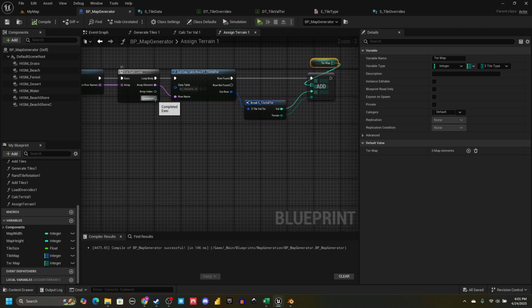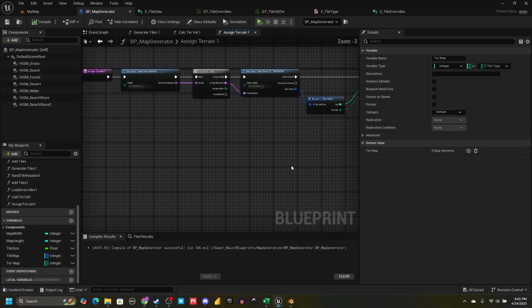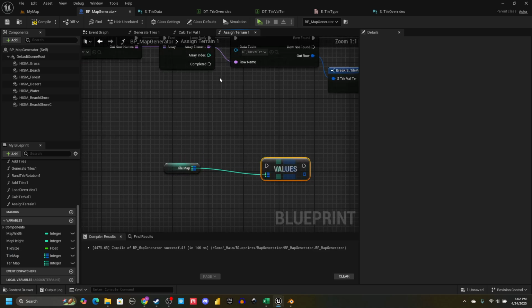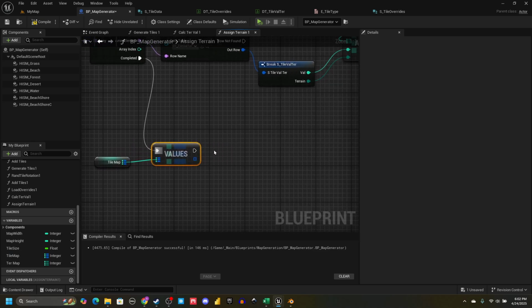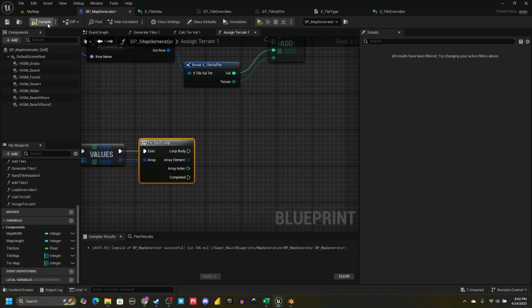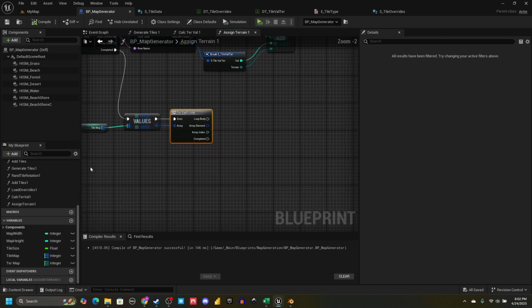So we do this, and then off of this complete, we're actually going to run the logic of doing our assign terrain. You could do this in a different function if you want, but I just didn't think it was needed. So let's first grab our tile map, get it, get your values, okay, and then F left click for each loop. So getting all of our tile data again.